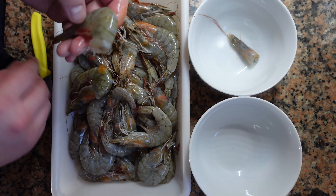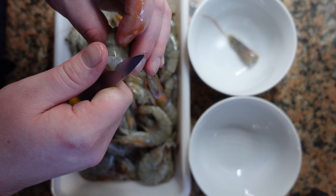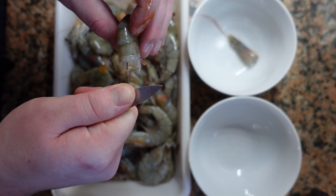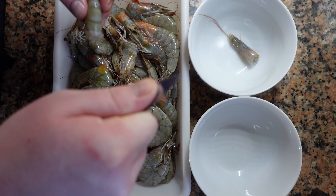The first job is to clean our shrimp. We have two different bowls here — one is for waste and one is for the heads and shells. The heads just pop off. Then we're going to remove the vein with a paring knife. Just pinch the end and they come right out.